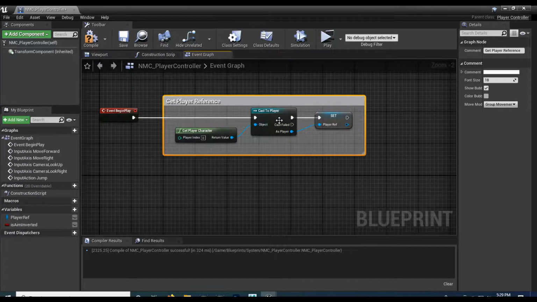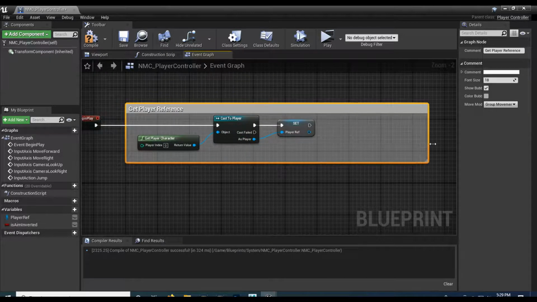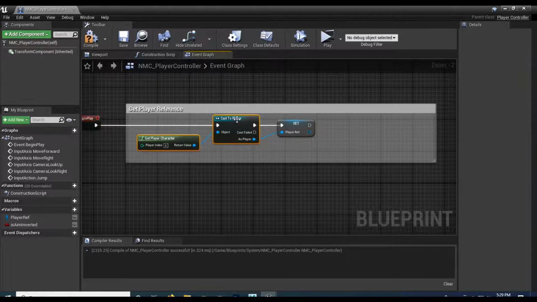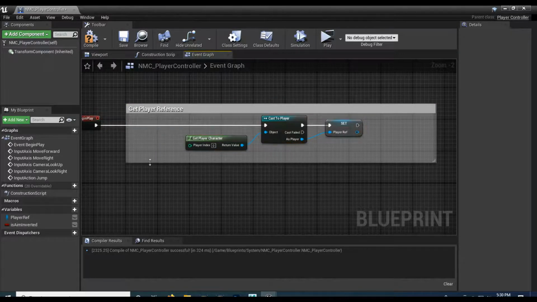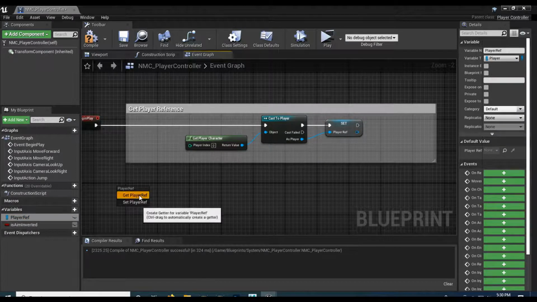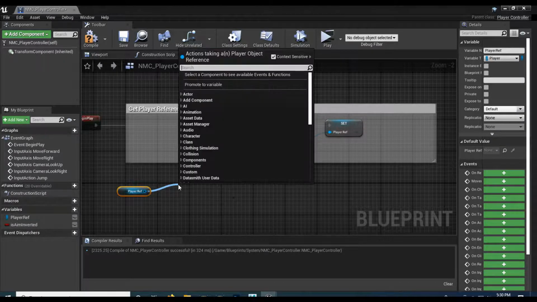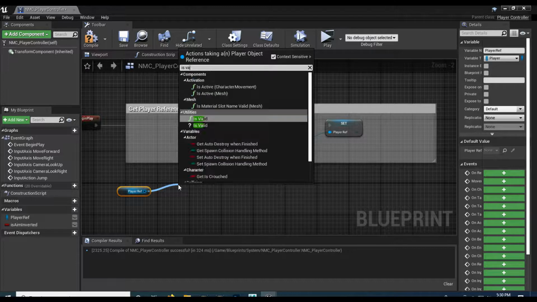And then if we ever try to get the player reference and it fails, we want this to run again. So I'm just going to make a little bit of room here. We can get our player reference and do an is valid check.